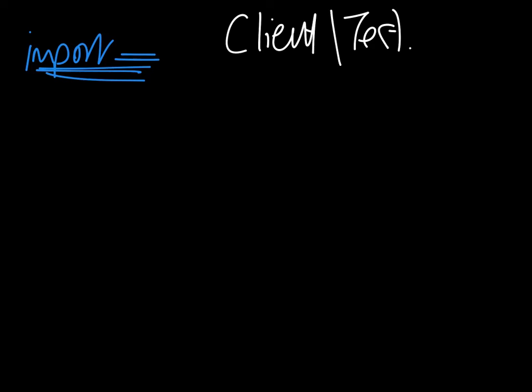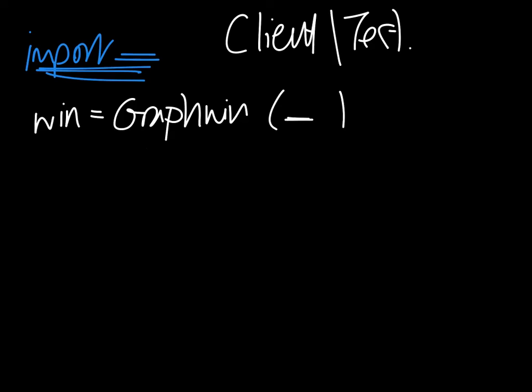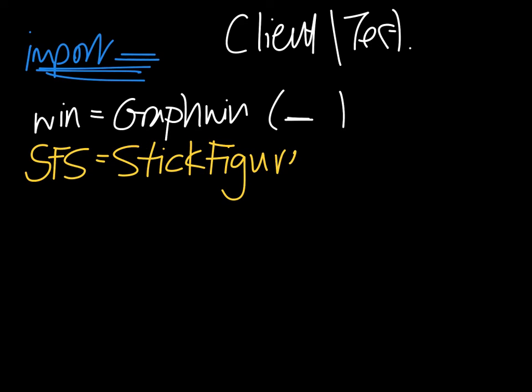So we've created an add, a draw, and a constructor. How do we use it? Well, obviously, first of all, as we've said before, we create our graph win and put all the details we want there. We then create our stick figures object from the stick figures class and pass it that window. So now it's got a reference to the window.